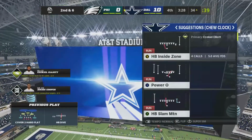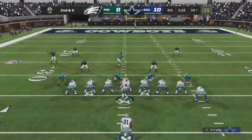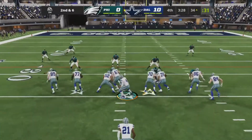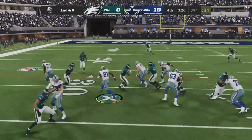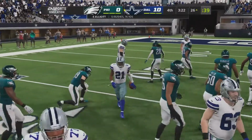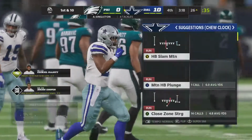So a decent gain, but all for naught on the penalty. It's too bad, isn't it? They were feeling pretty good about it. The only people celebrating, the guys who just gave up that play. Elliott going to get it again on 2nd down. And he'll be a little shy of the 25 here at the 26-yard line. That one, a first down pickup of 8.